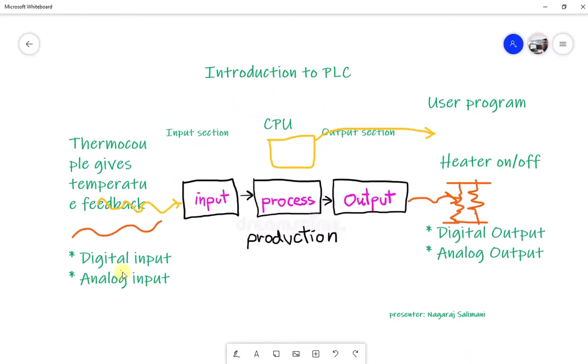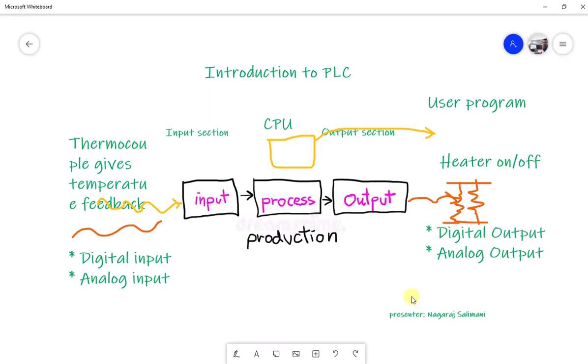The PLC will read inputs, either digital or analog, from the field devices through suitable sensors, and the input section will give this information to the CPU, the central processing unit. The CPU will take the decision based on the user program, and then the output is initiated depending on whether it has to be turned on or off. Based on the CPU, it will give the information to the contactor, as I told you earlier. So this is how a PLC works.